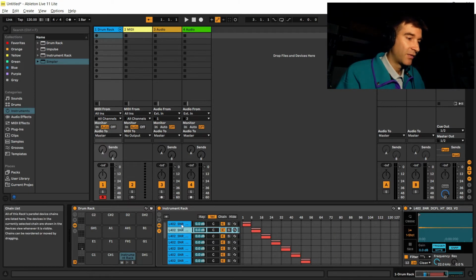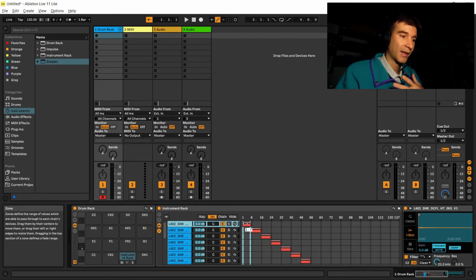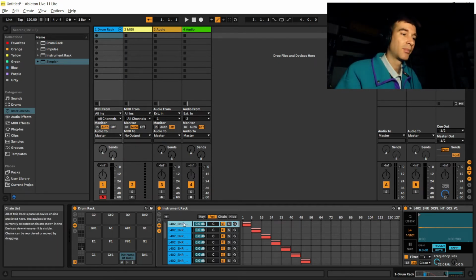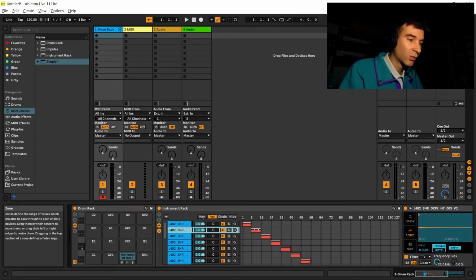So what we now have is a very beautiful situation in which velocities that we apply between 1 and 7, so very, very low velocities, we are just barely hitting that key or drum pad, will only trigger the first instance of Simpler, which had the super quiet sample. And as you can see, if we were to apply a velocity of 8, we wouldn't be in that range any longer. We would be in this gray zone, which means we are triggering the second instance of Simpler, right? Because that one will react to velocities between 8 and 15.